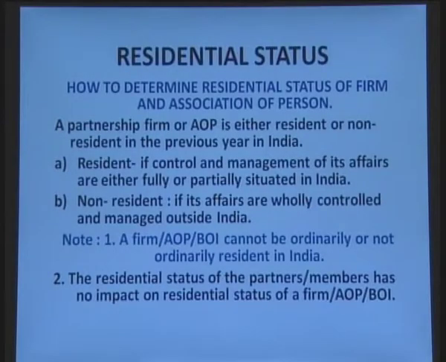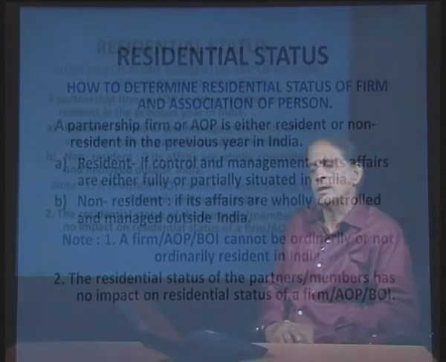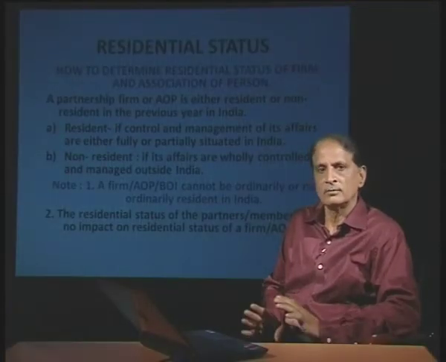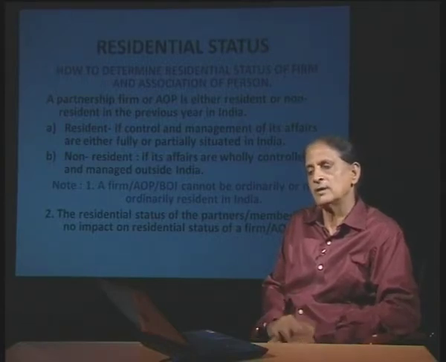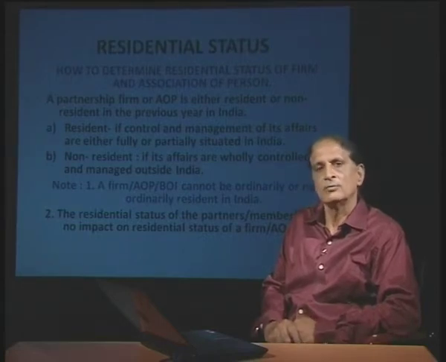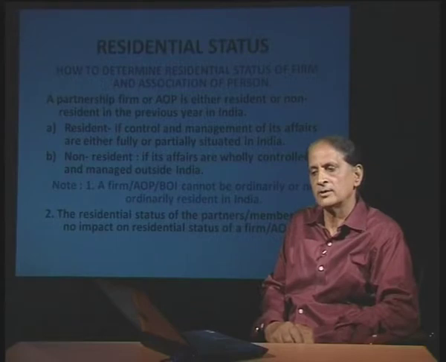Now, how can we determine the residency status of a firm and association of persons? A partnership firm or AOP is either resident or non-resident in the previous year in India. It means AOP and partnership firm can be either resident or non-resident. Resident means if control and management of its affairs are either fully or partially situated in India. It means if the business of a partnership firm or business of AOP or BOI are controlled and managed either fully or partially from India, then we can say that the partnership firm is regarded as resident for the purpose of calculating taxable income and tax liability.